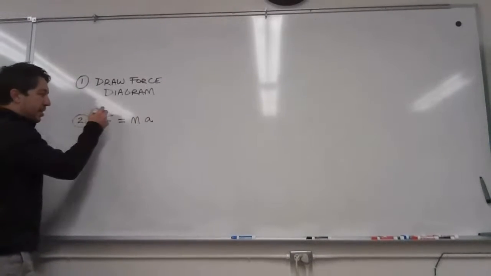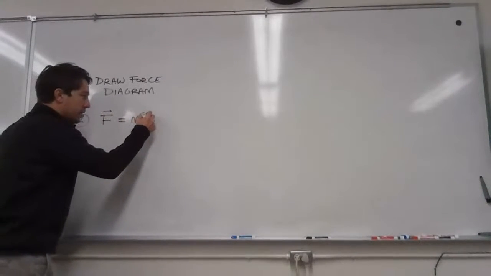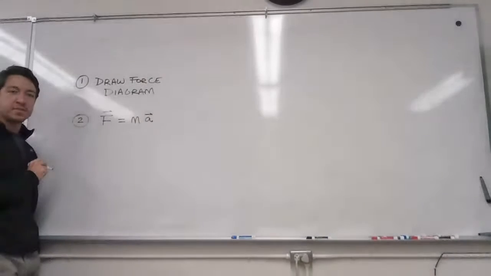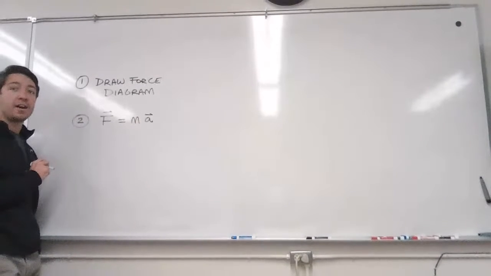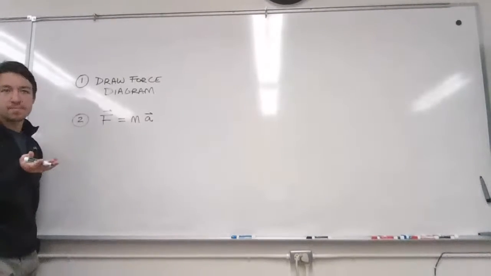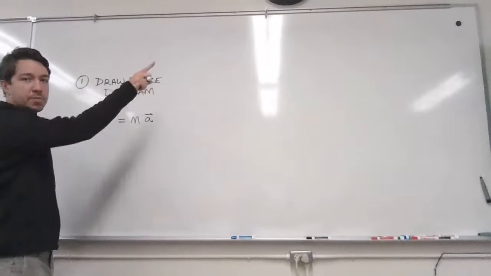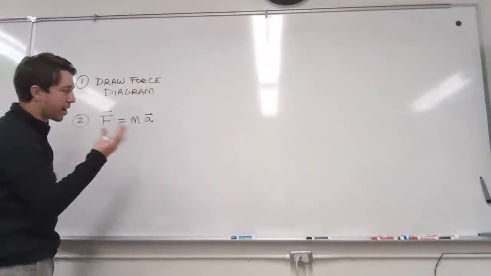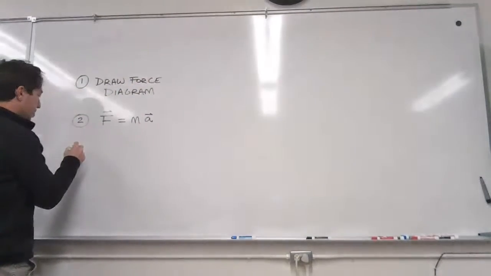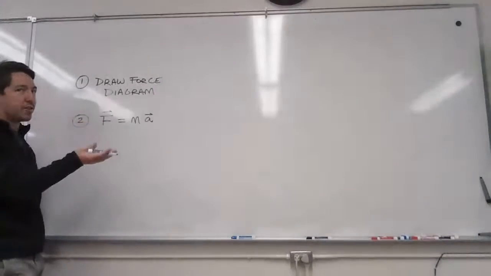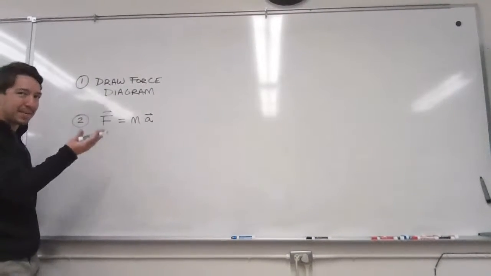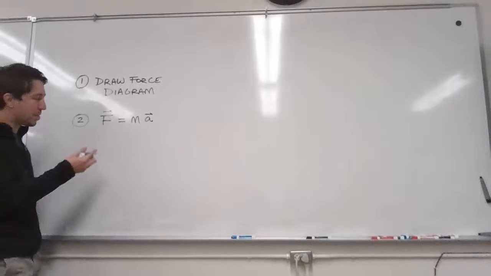Technically, if I want to be really technical, I put these little arrows. Why would I put little arrows over those? They are vectors. They have direction. All that means is if the net force points that way, that's the direction the acceleration points. It's just like velocity. It's a vector. It has direction. Most of the time, you can just identify the direction that you care about, and then you don't have to really think about them as vectors. You can just think about them as numbers.